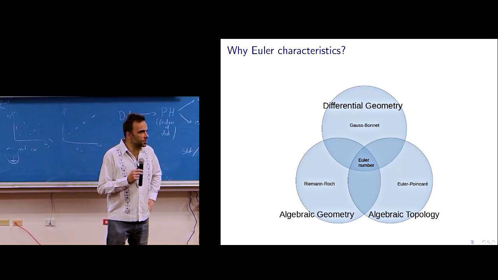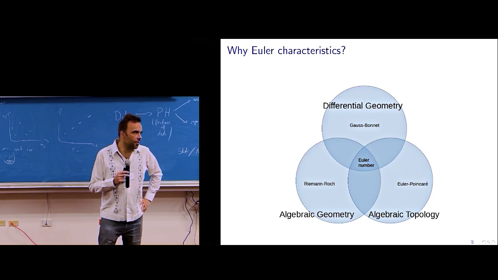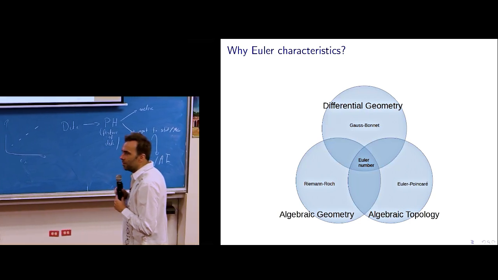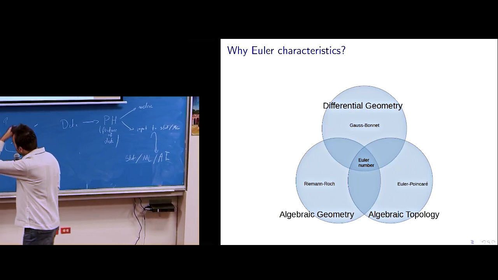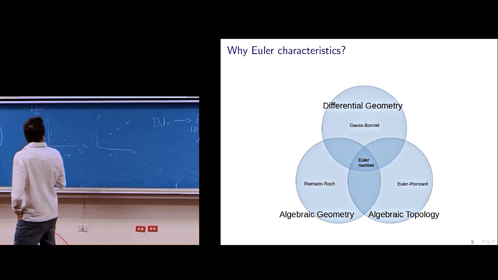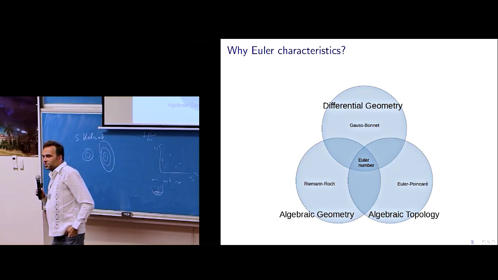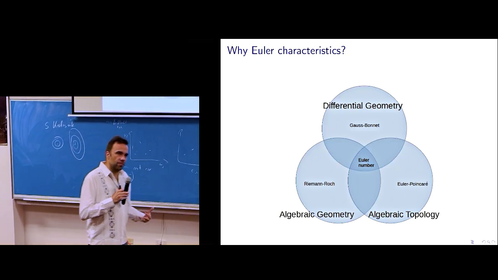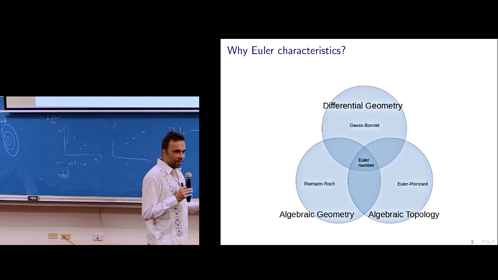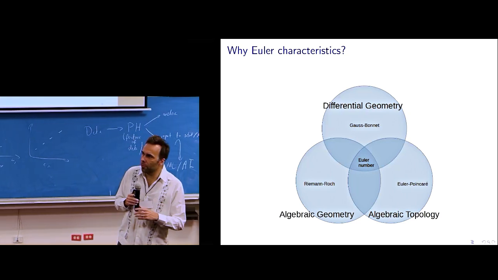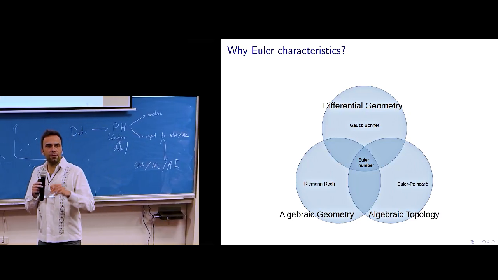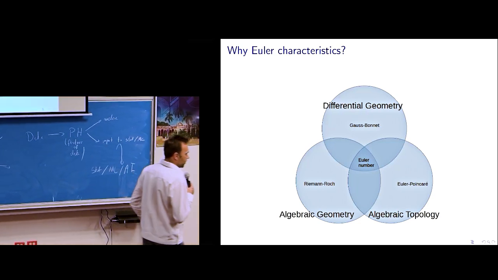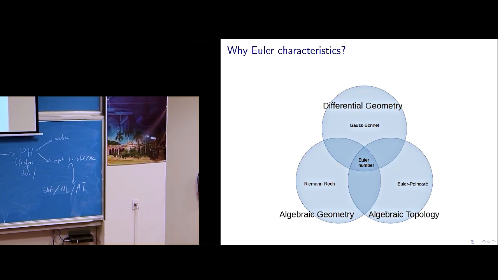If your motivation is the existence of results in mathematics, the Euler number is present in many different theorems across mathematics: Riemann-Roch, Gauss-Bonnet, Euler-Poincaré. If you look at the theorems, there is an Euler number somewhere over there. It means that many people for many years did a lot of work and provided theoretical background. Maybe important. We'll come back to this. I think you asked me over there about the statistical tests, so this is where we are going to come back to them.